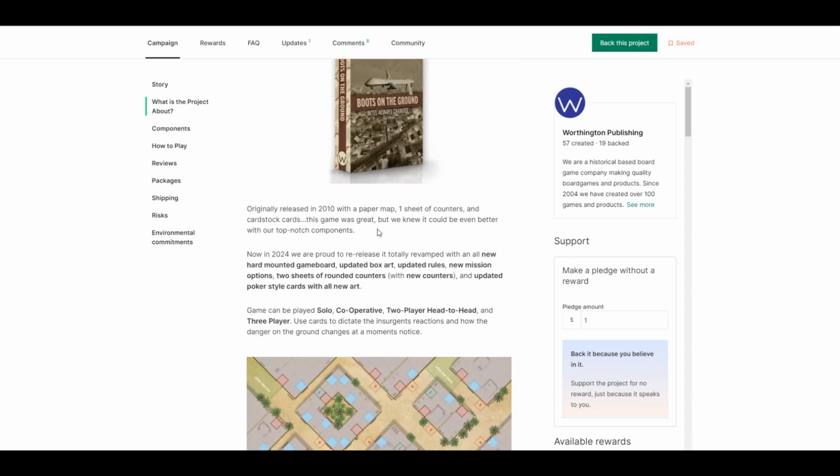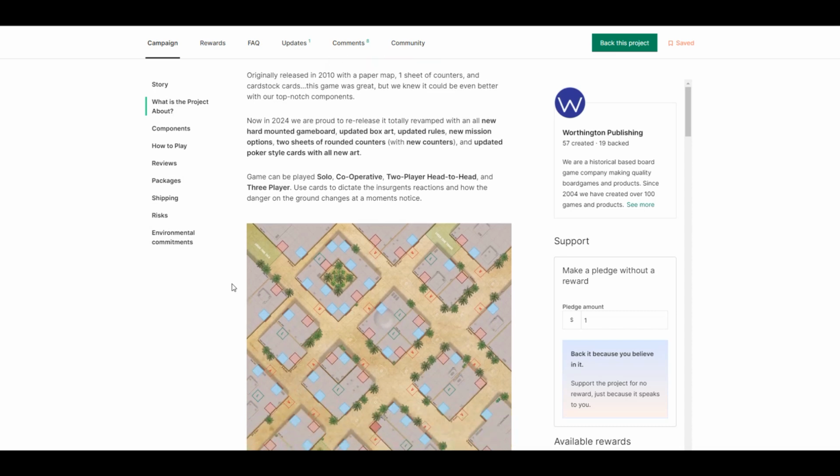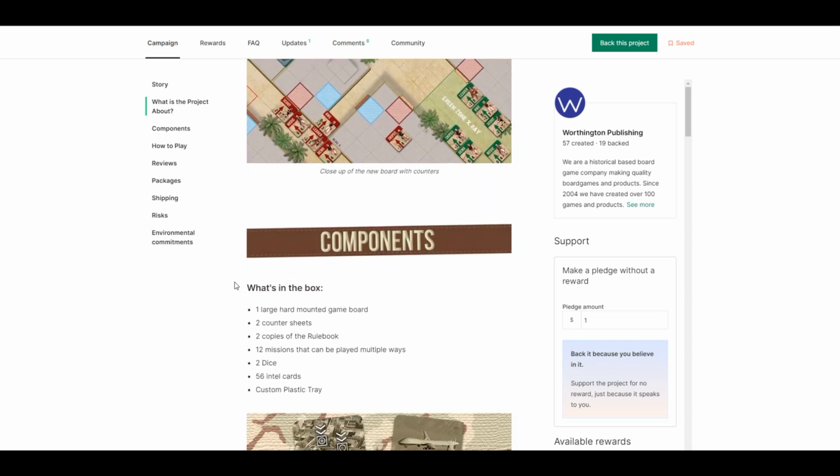This was originally released in 2010 with a paper map, 1 sheet of counters, and cardstock cards. Now in 2024, we are proud to re-release it, totally revamped with a hard-mounted game board, updated box art, updated rules, new mission options, 2 sheets of rounded counters with new counters, and updated poker-style cards with all new art. So basically, they're raising it to the standard of some of their other releases. Worthington's components, in my experience, have always been really nice, and I'm sure this one will be very much the same. The game can be played solo, cooperative, 2-player head-to-head, and 3-player. So you've got various options there.